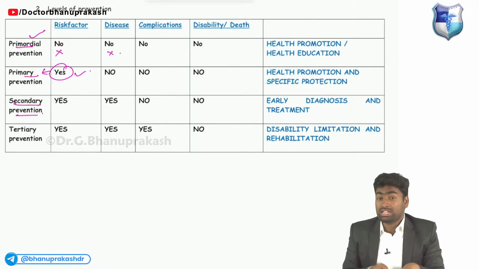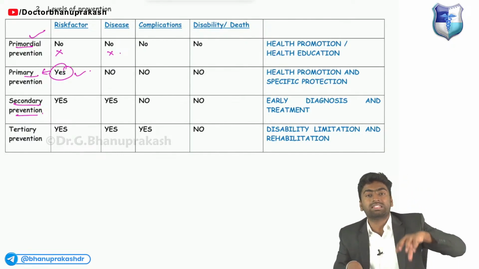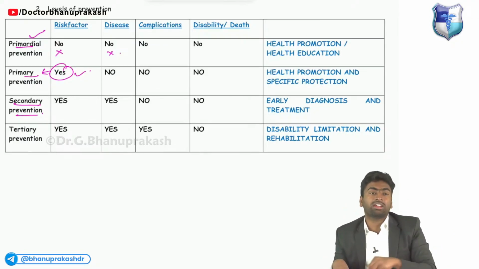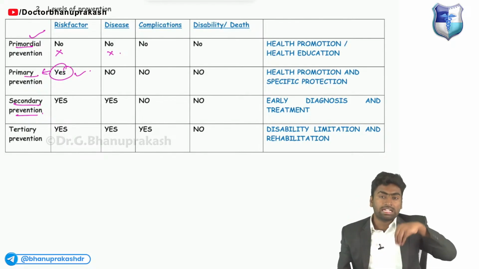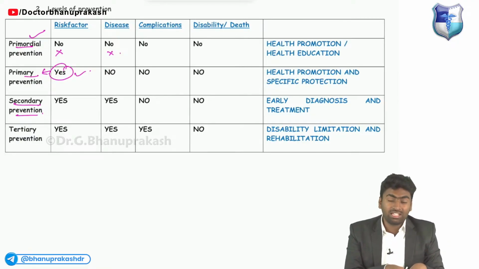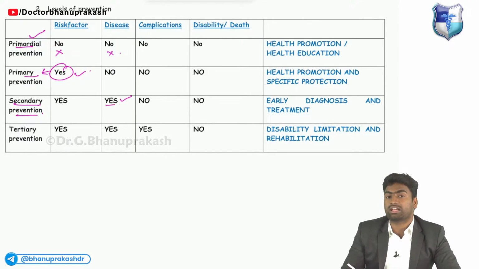a risk factor, and because of this risk factor, there is a developed disease. For example, you had a very bad lifestyle, because of that you have developed hypertension. If you have developed hypertension, then what you need to do is yearly diagnosis and treatment. So diagnosis or screening and treatment will be under the secondary prevention.